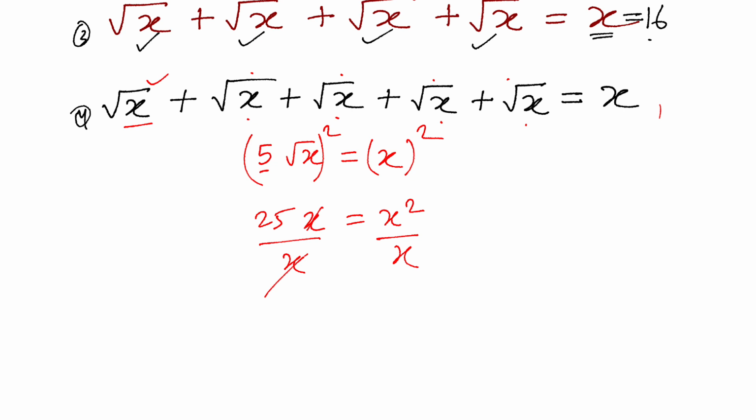This x will be cancelled. And here we can cancel the square of it. So x is equal to 25. And this is the answer we find through the trick. We count the terms 1, 2, 3, 4, 5 and we simply square it. 5 5s are 25. So using this method you can find the value of x for any number of terms, okay, in this kind of expression.